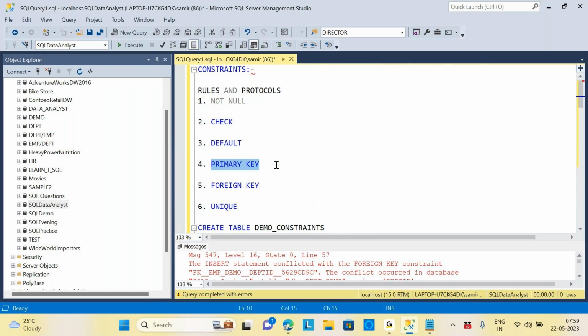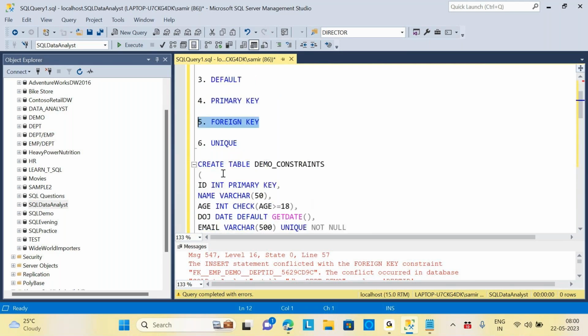Primary key is nothing but unique and not null. In a table, there should be only one primary key, right? And a foreign key is of no use if I don't have any primary key, because a foreign key always depends upon your primary key. Foreign key values always look up the primary key values, and whatever values are there on the primary key, only those values will be allowed inside your foreign key.